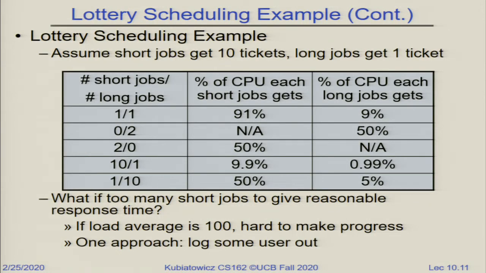So this is a mapping between how tickets give you a fraction of the CPU. Let's answer the other question that was kind of buried in that. What does it mean to get 90% of the CPU versus 10%? Remember that diagram I showed you the first day where we had thread 1, then thread 2, then thread 1, and then thread 2, and we kind of switched between them? So what 90-10 would mean is that thread 1 gets 90 and thread 2 gets 10 as you add it all up. So it's what fraction of the total cycles are given. Okay, good. Other questions? Yeah.